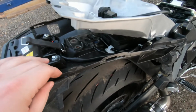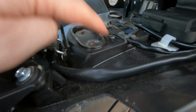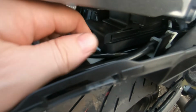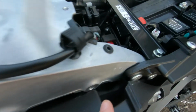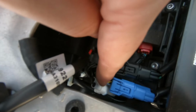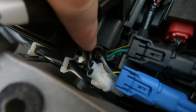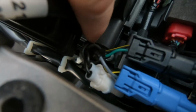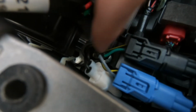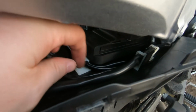Right, guys, so once you drop this down, you'll need to undo these two screws here. This cable, you need to follow it down to the right hand side. We'll get these three. So there's a black one, a blue one, and a white one. If you undo all them, and there's a little rubber holder together, undo that. Once you've taken that out, feed them back through there, and just make sure they're nice and loose here.